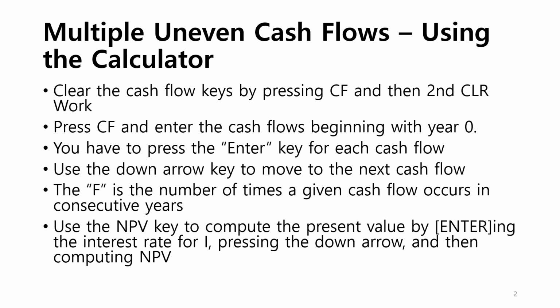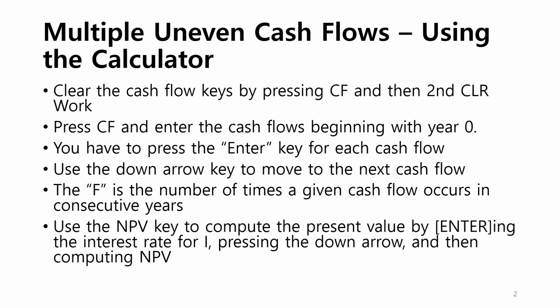Now you have to type in the cash flow that occurs in period 1. If there is a cash flow that occurs in period 1, you just input the number and press enter. The screen will change. CF1 is equal to the number you have just inputted. Then press the down arrow key, and the screen will change. Now F01 is equal to blank will appear on the screen. What does it mean? F is frequency.